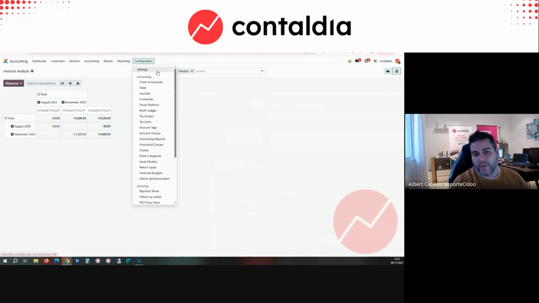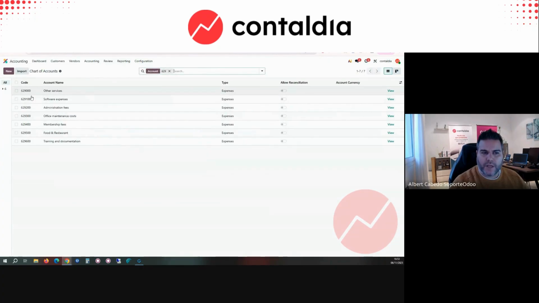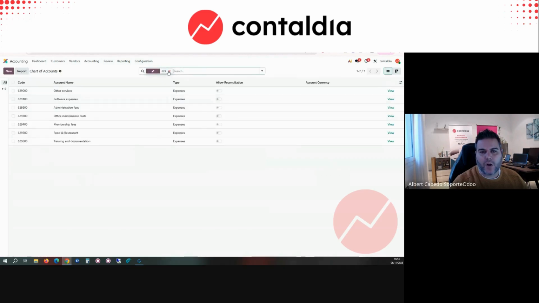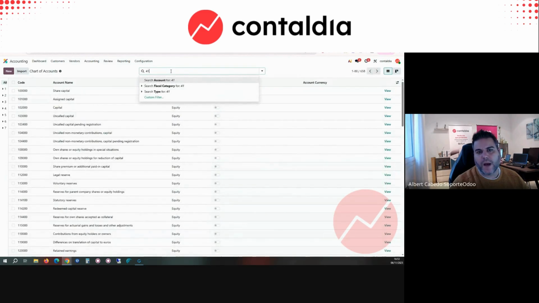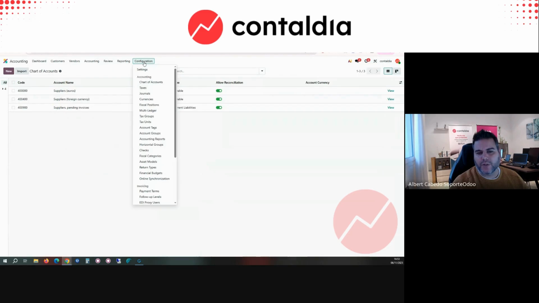And the last, we have here the configuration, very important, and we will finish now. For the chart of accounts, if you need to create, for example, a new account, please remember, always go here and duplicate. It will avoid problems to configure everything properly. Never create other accounts for suppliers and customers; it is forbidden to create other accounts for these. For banks, of course, and for other things, you can create more accounts if you want.